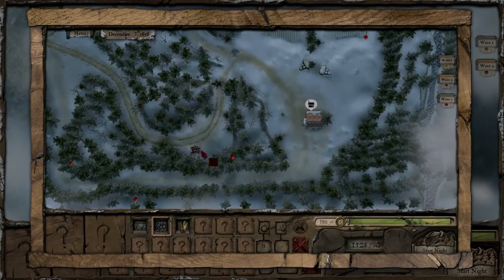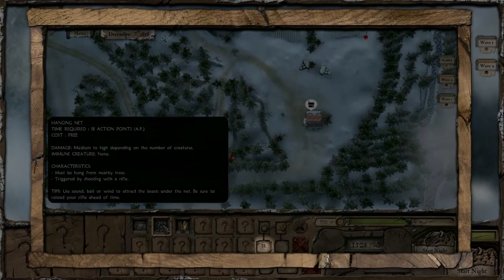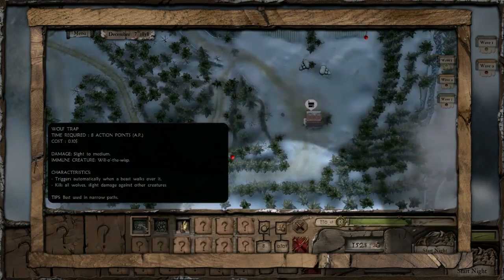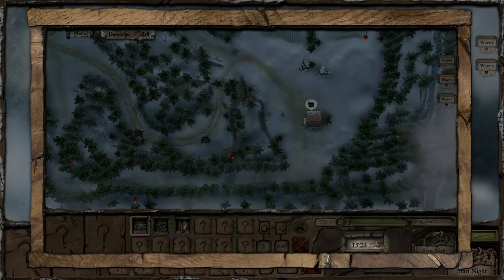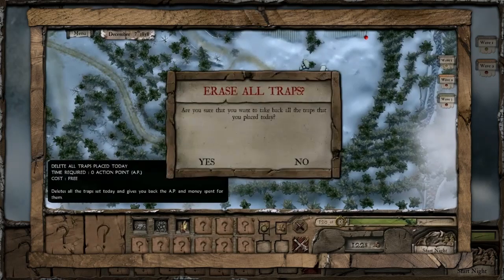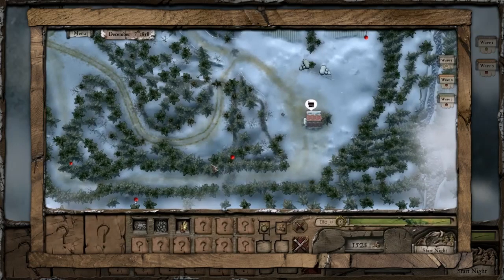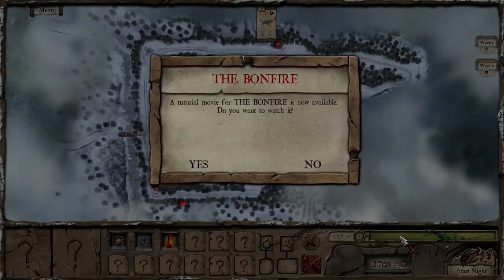It costs action points every time you place a trap. The amount of action points a trap costs to place is shown in the trap info, which appears when leaving your cursor over the icon. Some traps also cost money. 10 cents. To remove a trap, click on the trap removal tool, then select the trap. Seems like it takes time, too. To remove all your traps, click on the remove all tool, then confirm. Traps disappear after one night, except those that cost money, which stay until used. Oh, okay, that's good, then it's not a big, massive waste. Yeah, let's see what the bonfire is.